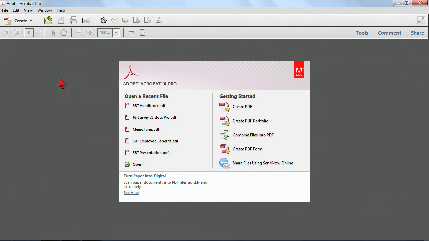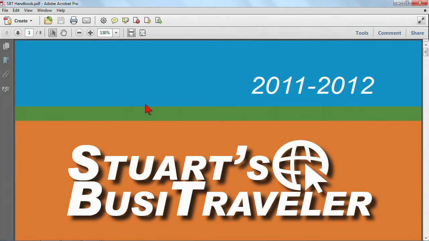When we first launch Acrobat Pro, we're actually going to start by seeing this welcome screen. And the welcome screen gives us some options for opening a recent file or browsing to open a file, or some other shortcuts for features that it's going to demo for you. I'm going to just quickly open up a file. And this gives us more information about the actual display.